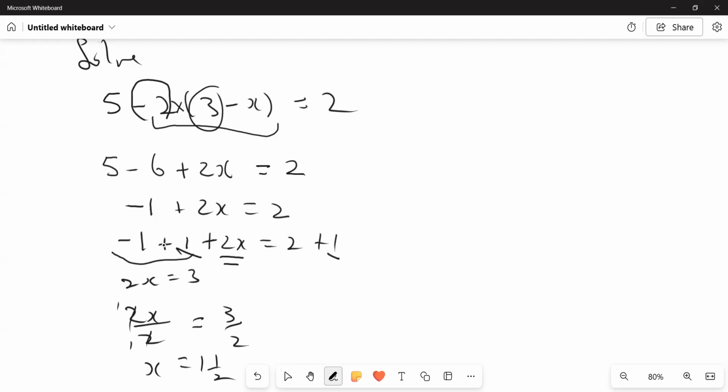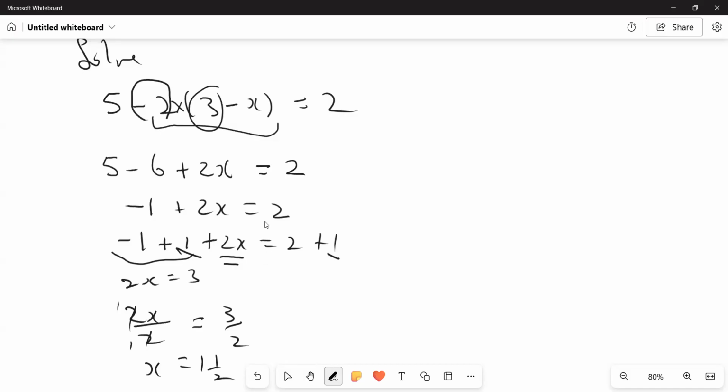So I want to get rid of this minus 1. So I just add 1 here. And once I do it here and I do it over here, it's perfectly acceptable. What you do to one side, you do to the other side. We could just add a random number, like 5, or you add 10. Once I do it to one side, I must do it to the other side. Okay, no problem.